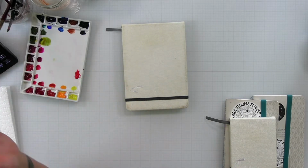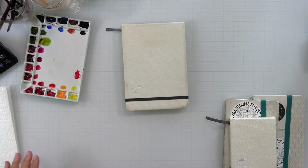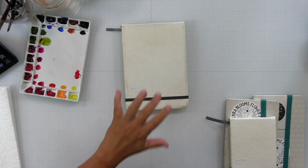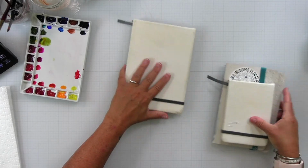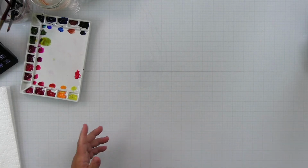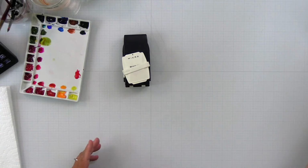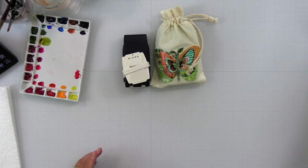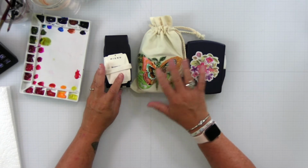Okay. Look, I'm going to get super nerdy and rambly. And it happens all the time when I start talking about paper. Okay. So I'm going to dive in. The next thing I'm going to dive into, I've got a bunch of sketchbooks here because we're going to paint in a sketchbook, and these are 100% cotton sketchbooks. I'm going to toss them to the side because the second question that I had was travel boxes.